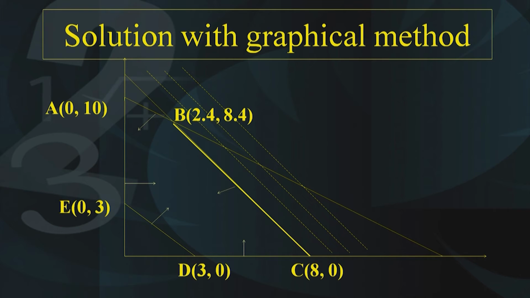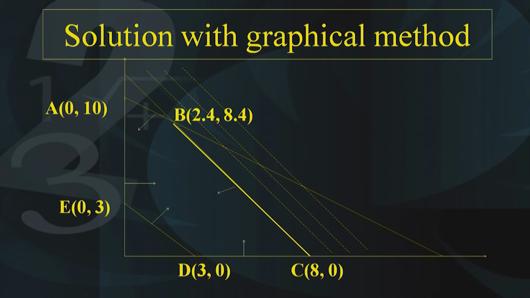In the first iteration we moved to the point D, that is 3 0. Next iteration we moved to the point C, that is 8 0, and we found that the stopping criteria has been achieved, and that indicated that one of the entries in the deviation rows corresponding to a non-basic variable was 0. So, this was the case of a multiple solution, and therefore, we performed one more iteration.